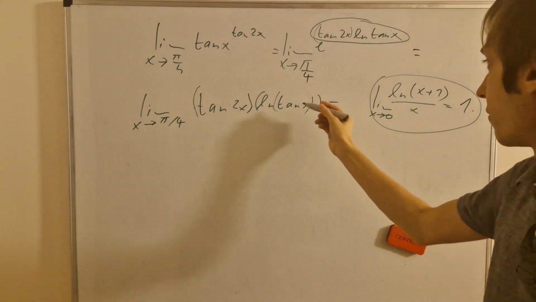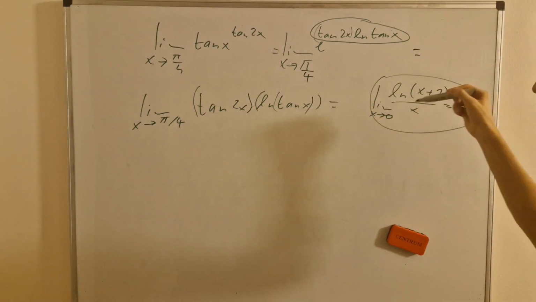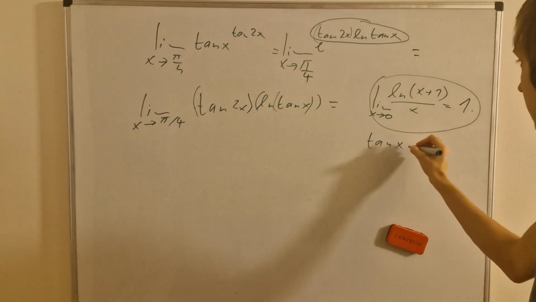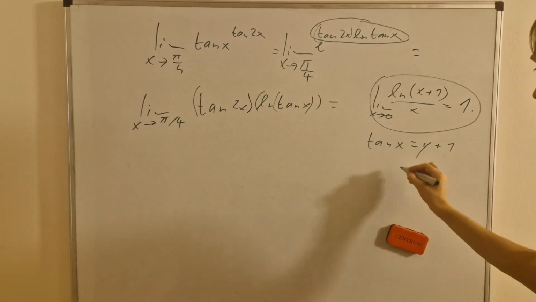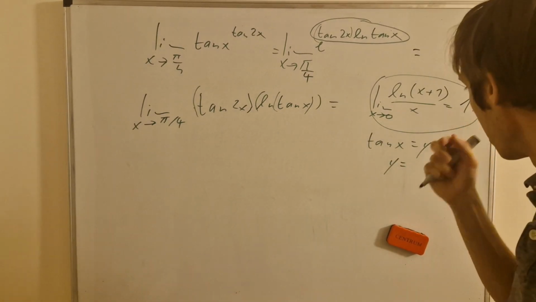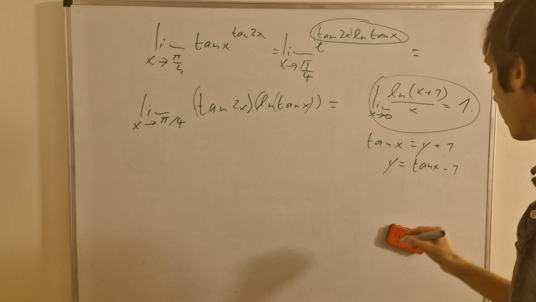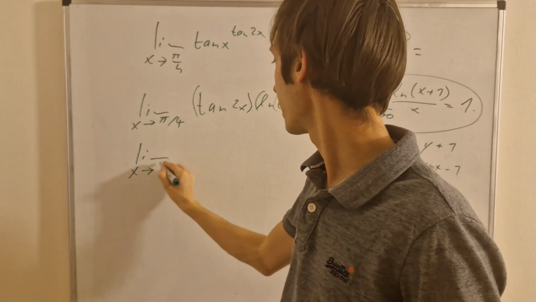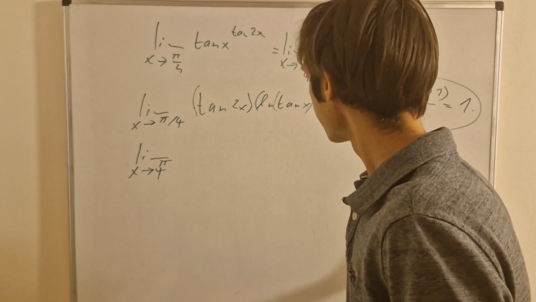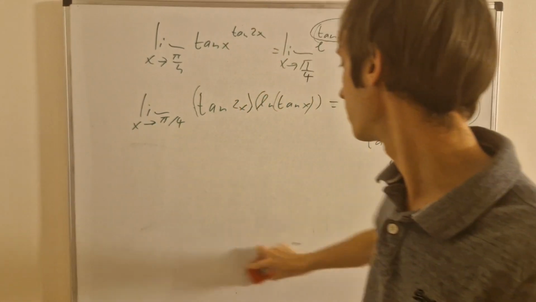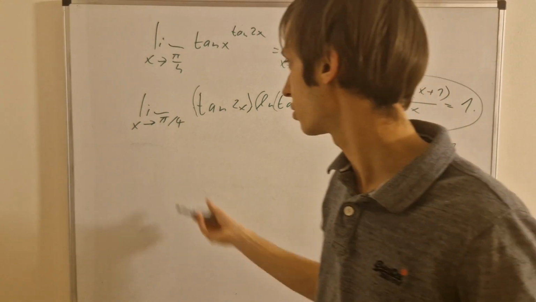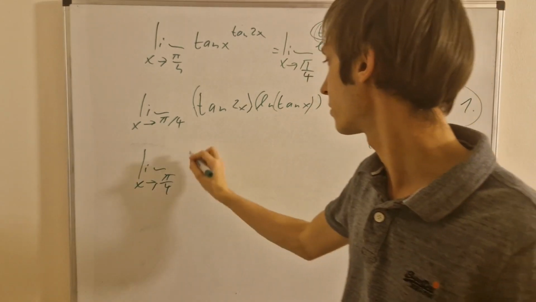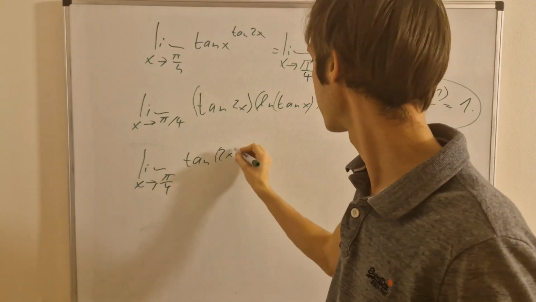The idea is, if I want y plus 1 here in order to start matching this thing, in order to eventually get rid of the ln, I'll say that tangent x is equal, as close as possible, to y plus 1. Then I'll also try to devise how to generally rewrite y, so that will always be tangent x minus 1 now. So I can rewrite it. Well, first of all, I can think of this as breaking it up into two parts. Or actually, officially I should mention the new limit bounds, or I can still talk in terms of x and then realize the changes that will be there. So for now, let's just rewrite it similar to how it was.